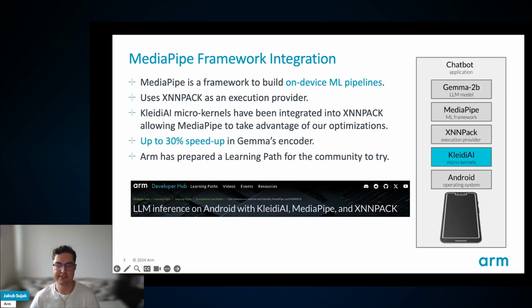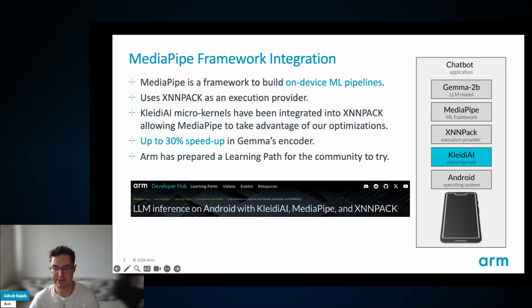So I want to highlight today the successful integration of KleidiAI into a popular AI framework, MediaPipe. The MediaPipe framework from Google is a solution to building on-device machine learning pipelines as a means to deploy models like Google's Gemma. The integration point for us is XNNPACK, which from the graphic on the slide, you can see is what MediaPipe uses under the hood as the execution provider. XNNPACK had integrated our specific microkernels to improve inference performance for models that make use of the dynamic quantization and integer 4 weights, which, as I will demonstrate, is what the Gemma 2 billion parameter model uses.